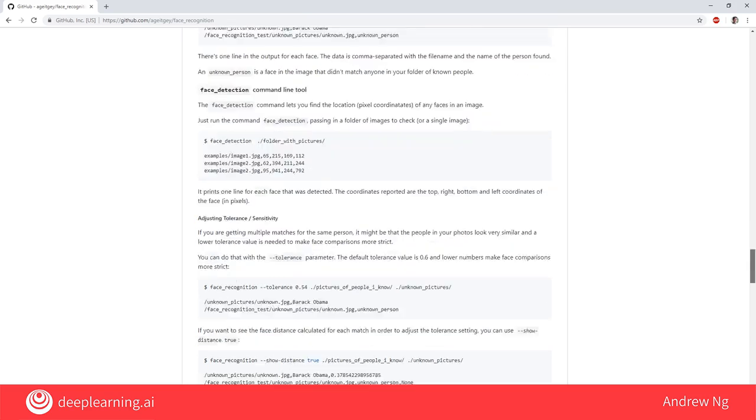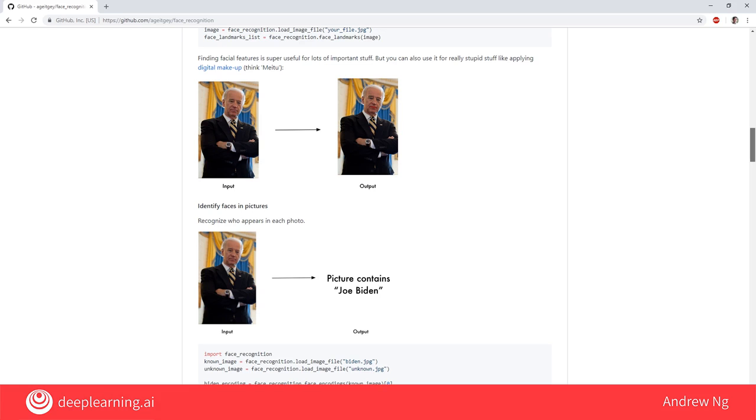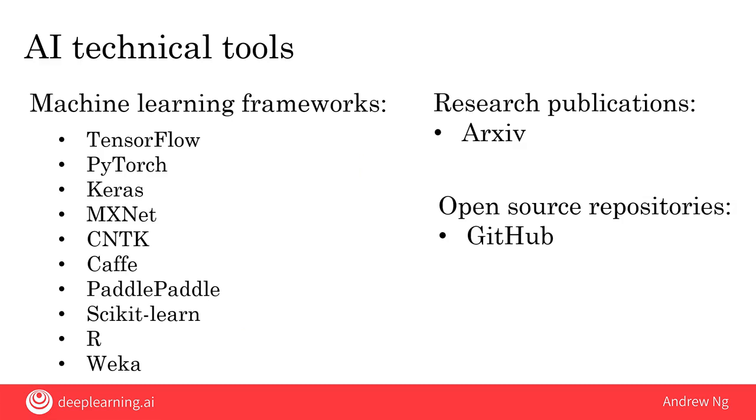And just double check the license, or an AI team would double check the license before using it in a product, of course. But a lot of this software is open source or is otherwise very permissively licensed for anyone to use. Although GitHub is a technical website built for engineers, if you want, you should feel free to play around with GitHub and see what other types of AI software people have released online as well.